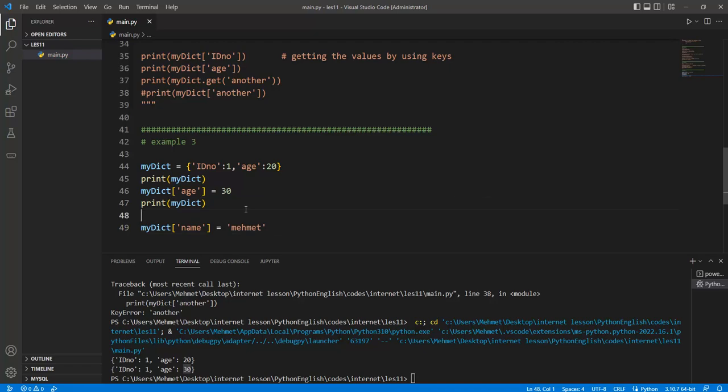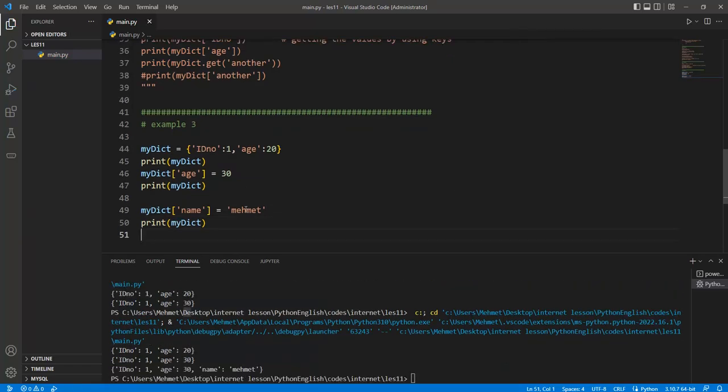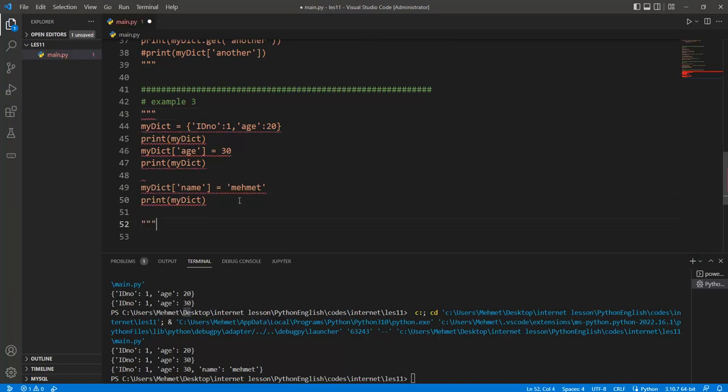Okay, just easily set this value, and so ID no 1, age 30 and name is Mehmet. Okay, we can add every value by using these statements. Or we can create another dictionary in here.